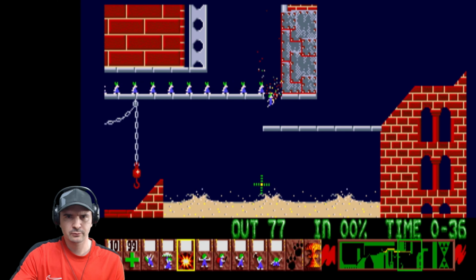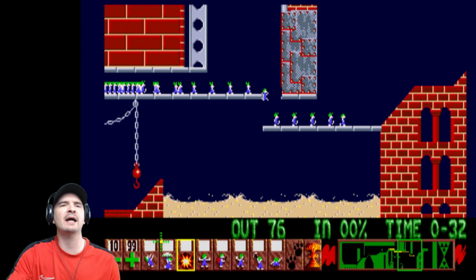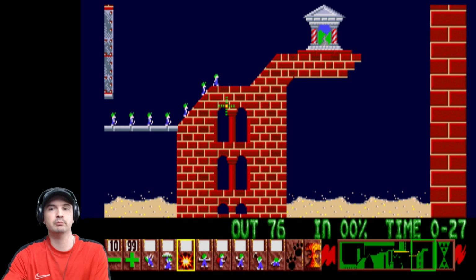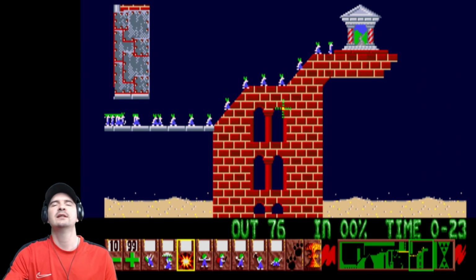Oh no! We don't want them to fall in the drink. We do want them to go home. We've got 33 seconds remaining, but the pack has been released to the maximum of 99. We should be good now. We should be home and dry now. But again, another great stage. Love how they keep going beyond the level itself.